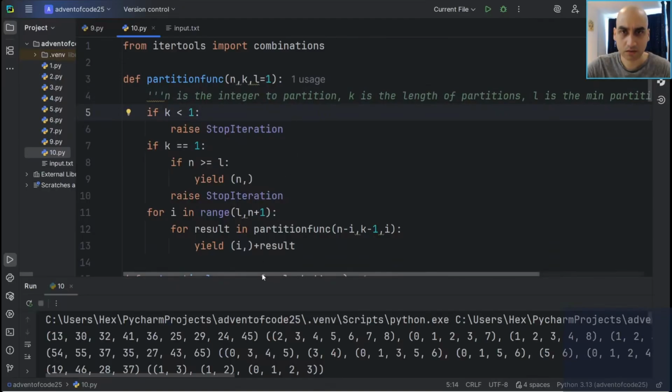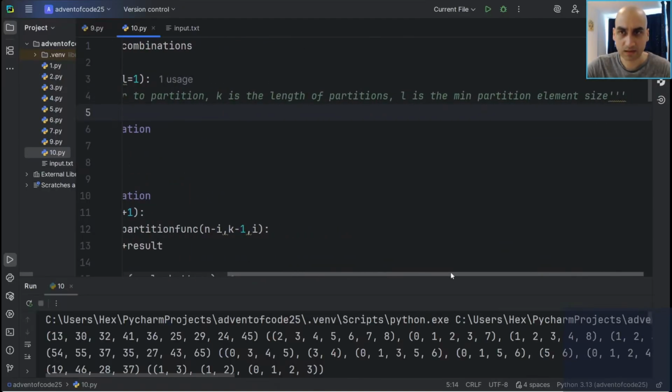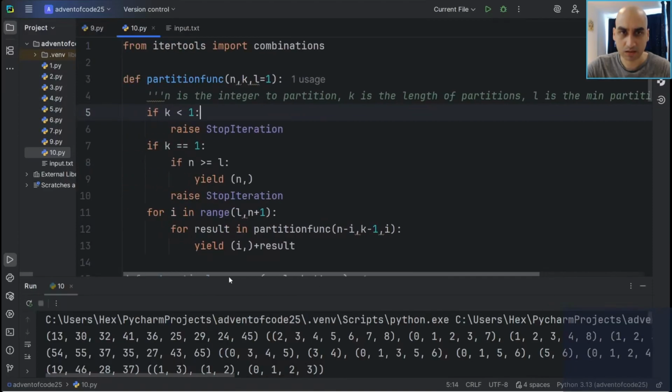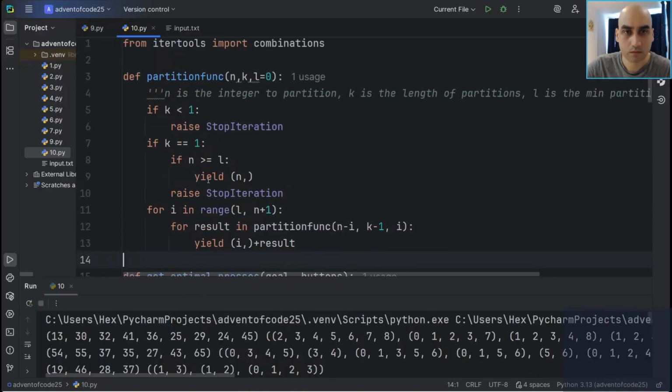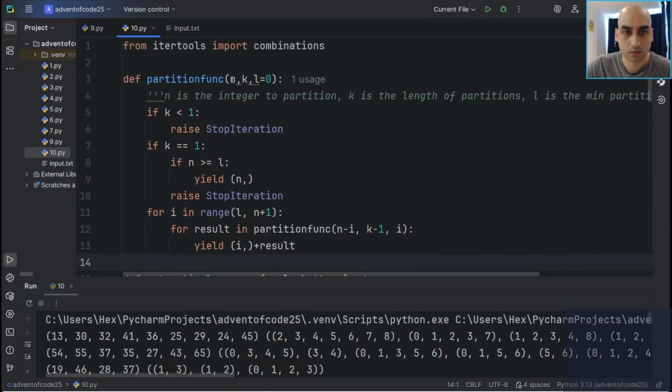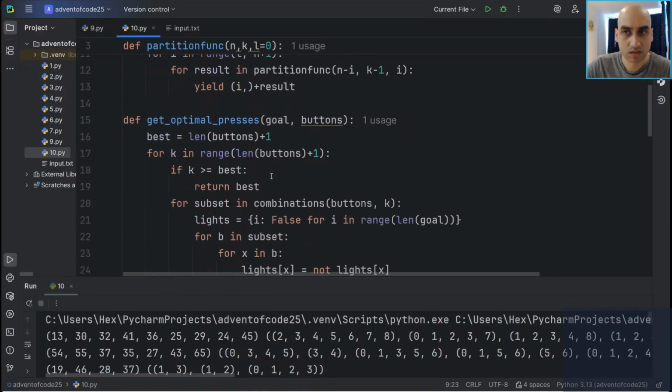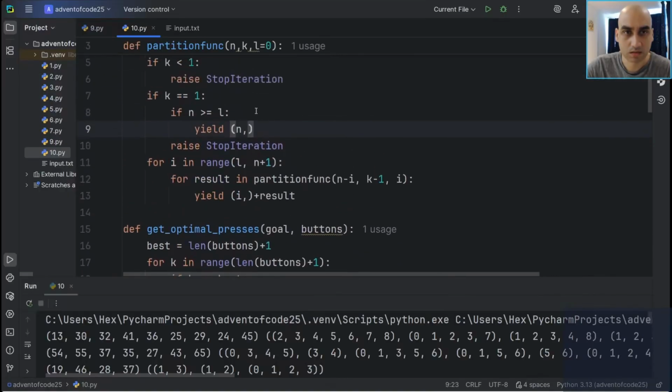Okay. L is the minimum partition element size. So we want L equals 0, I suppose. So let's test this.